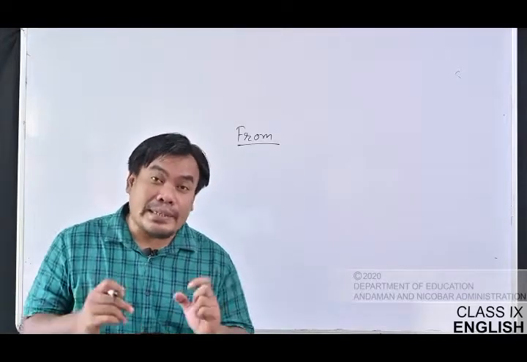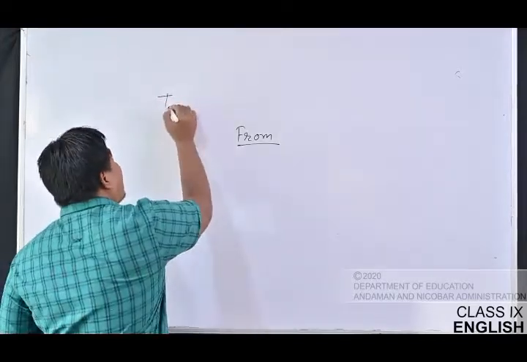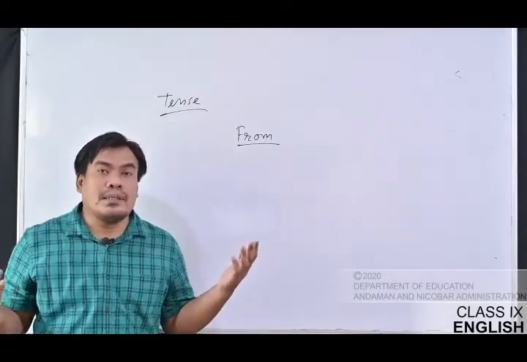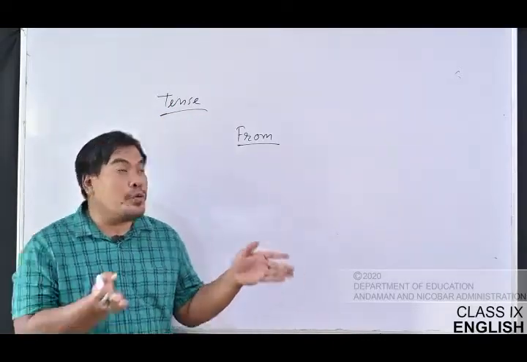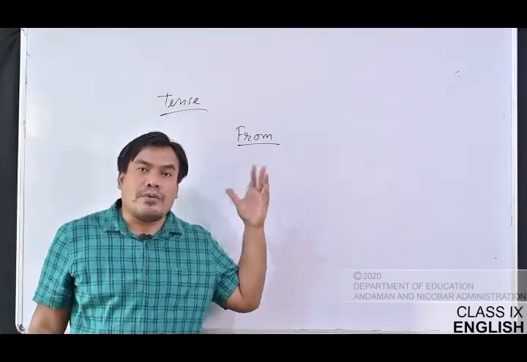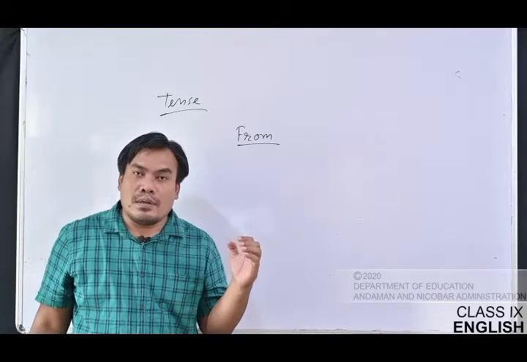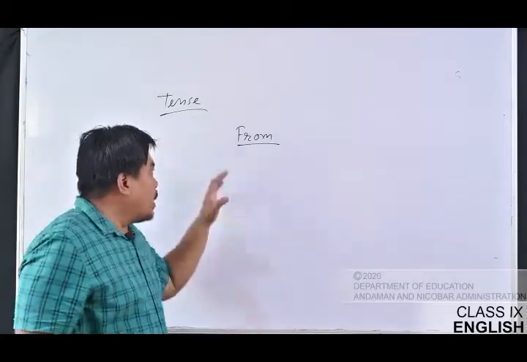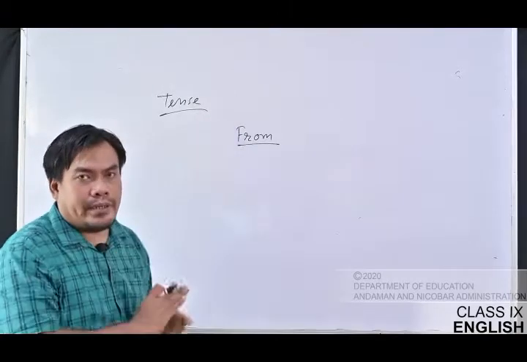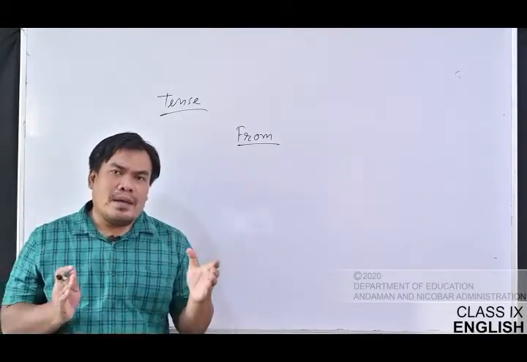What is that? Tense. What are the tenses? It's a vast topic that I'll be dealing with later, but not now, because this is more important for you to learn at this moment. Preposition. Okay, here, from in that particular sentence is incorrect. Why? Let me tell you.